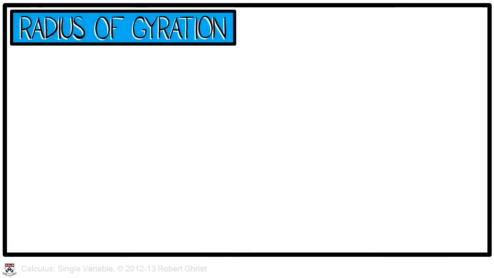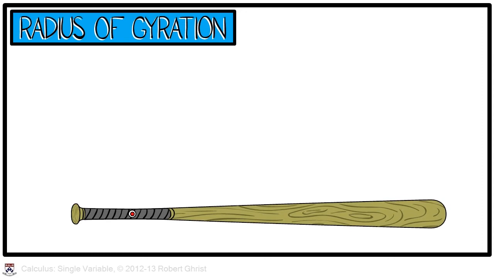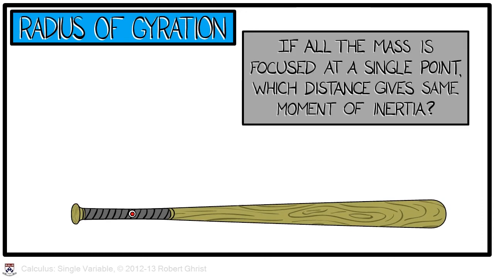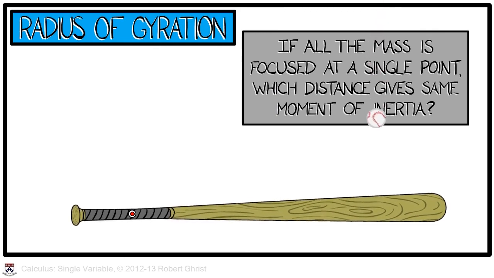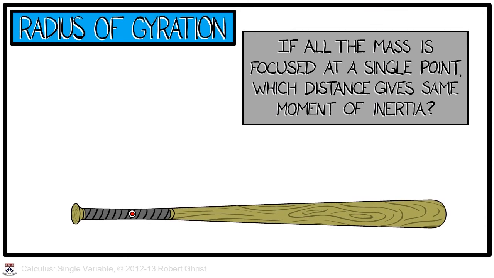We're going to take a moment and consider a related physical concept, that of the radius of gyration. The radius of gyration is the answer to the question, if all of the mass of the object were focused at a single point, how far from the axis would it need to be in order to give the same moment of inertia? You've felt the radius of gyration before. If you've ever hit an object with a bat, if you get it at just the right spot, it feels right. That is the radius of gyration. We denote it, capital R sub G, and it satisfies the equation that I equals M, the entire mass, times R sub G squared.